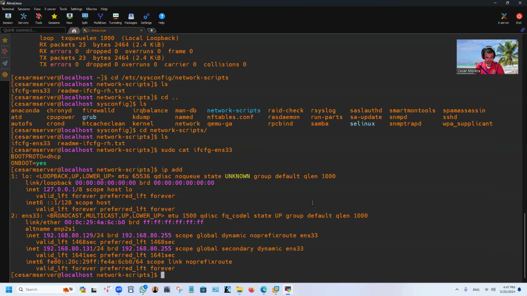The only thing that I see a little bit different is that now we have another inet there. So maybe there are two networking adapters for that specific host in the Alma Linux server, and that is the reason we have two IPv4 addresses. Maybe when we created the machine or configured it, at some point we added two network adapters, and that is the reason we have two IPv4 addresses there.